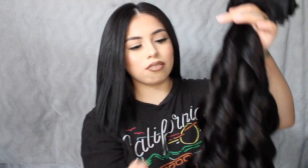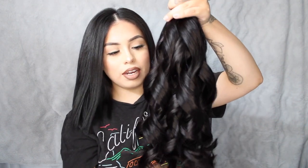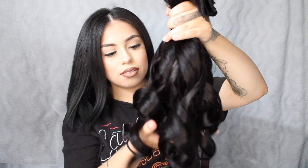It did take me a while to learn how to do them and how to get them adjusted to the way I like it, to make it look like it's my hair and not look kind of crazy. So I do have the hair right here, and I already curled the hair also, because I feel like that's the only way it'll look like my hair and not look funky. So this is the hair right here, and she looks really nice. She's shiny.